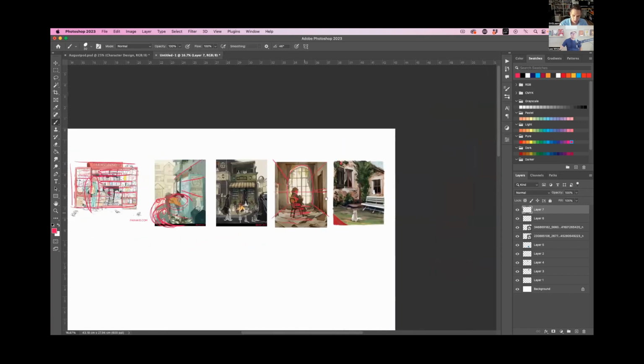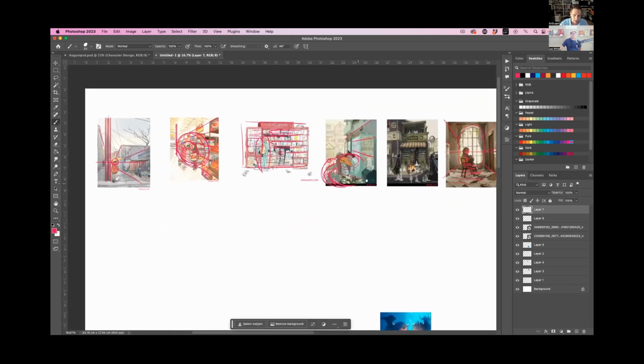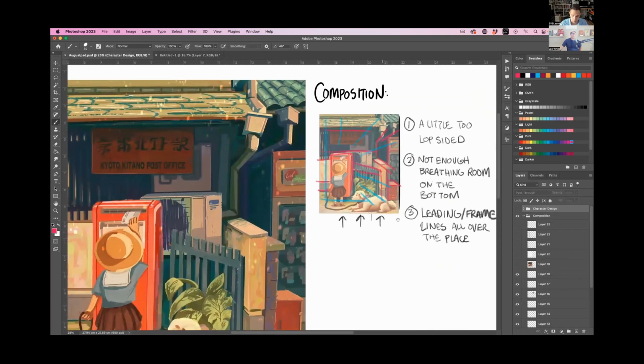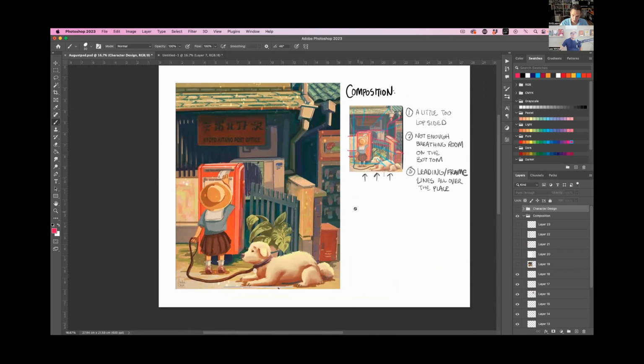So that's the kind of stuff you've got to think about when you're in the sketching stage, when you're going through and figuring out your composition. You should be working at little thumbnail sizes and just going in there and doing little things like this and figuring out, well, if it's like this and I want to have my character here. This is not time wasted. You might think I just want to get down to drawing, but this is really where most of the work happens, at this stage.